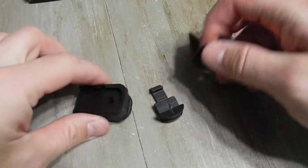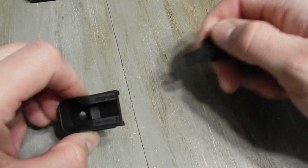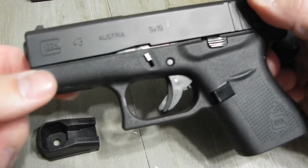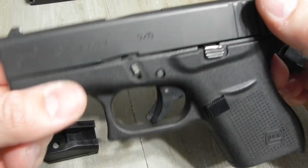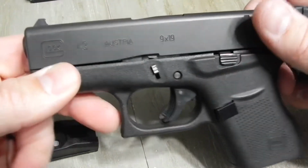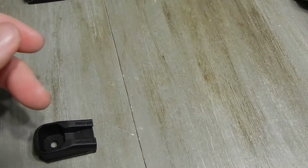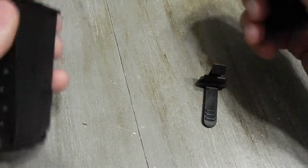It was just a, hey, I'm gonna order it. He was like, hey, you hooked me up with a bunch of, you know, I tag them, because I use several of their products. My Glock 43 actually has their charging handle, and I actually have the rail adapter that you can put on right here. I don't have it on because I have a new holster and it won't fit, but I did have it on for quite a while. But he actually just sent this to me out of the goodness of his heart. So thank you, Recover Tactical.